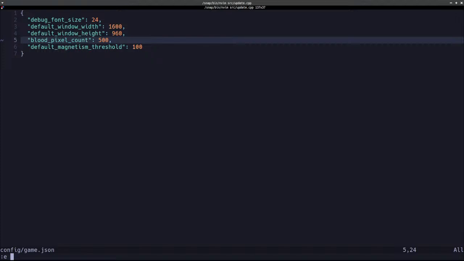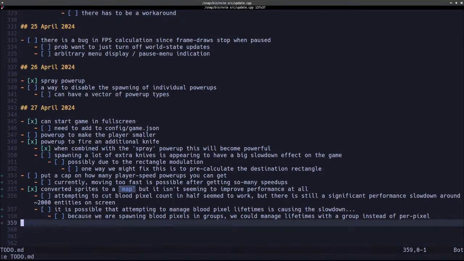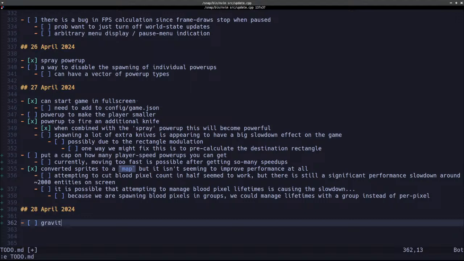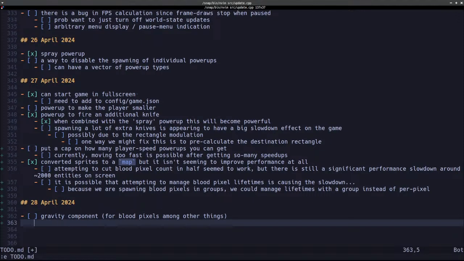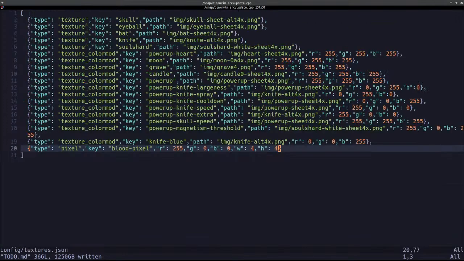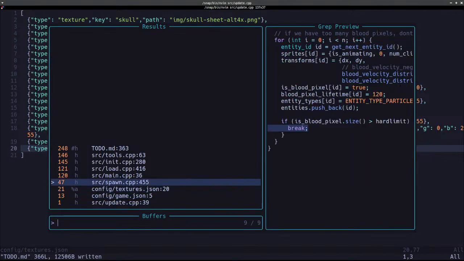Let's add that to the to-do. So really, the big computational expense at the moment is just having a hard limit on how many entities can actually be on the screen.